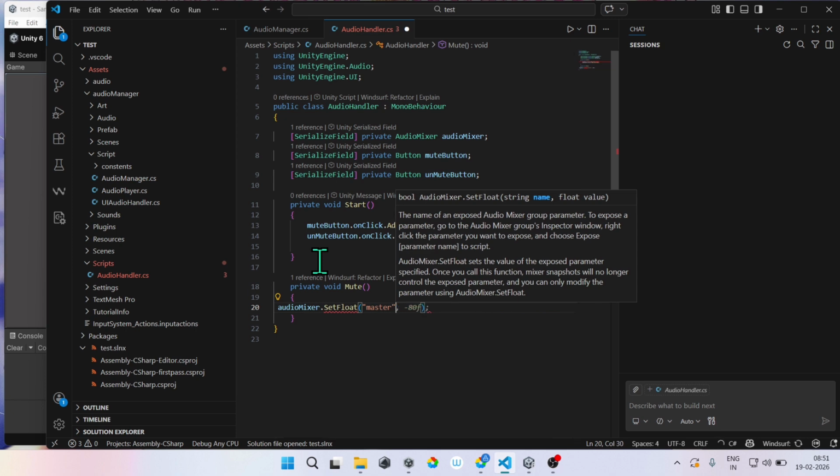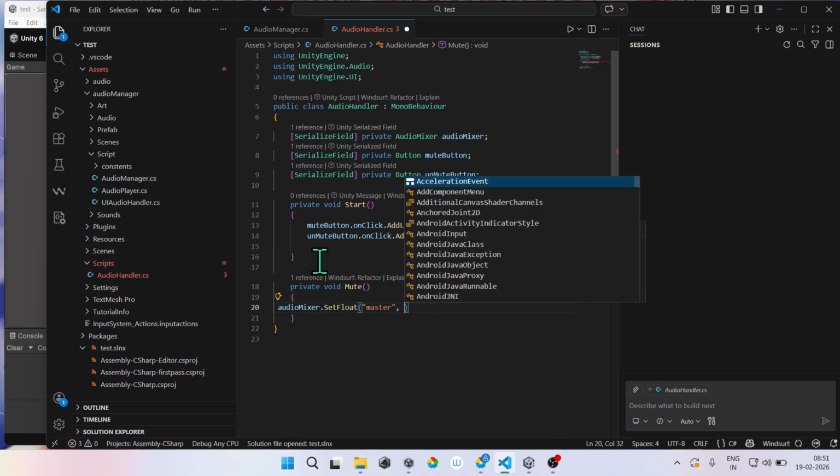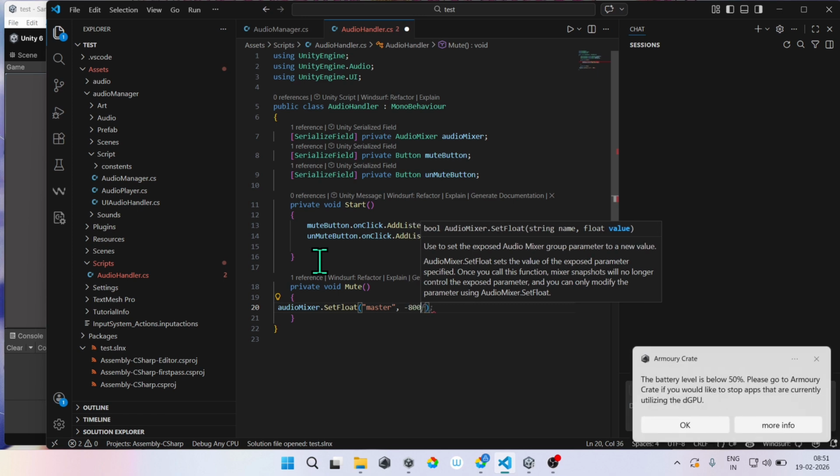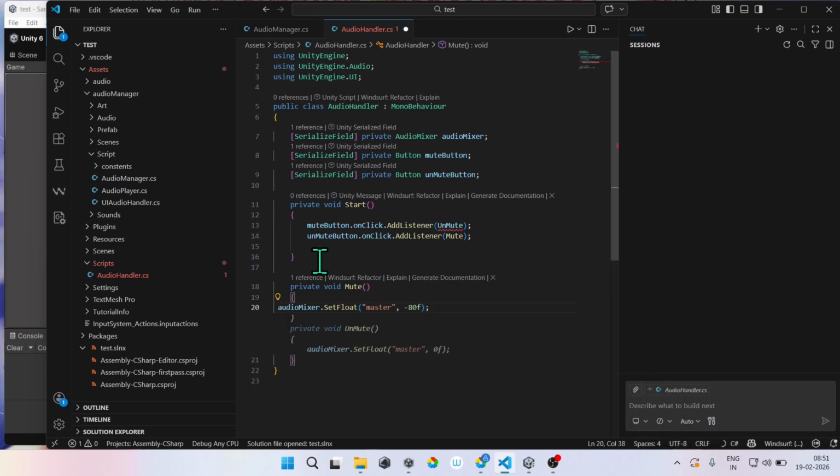Now what value do we need to set? I told you when it comes to -80, that time it will be muted. When it comes to 0, it will be unmuted. So for the mute button, that means -80. That means it's setting the float.